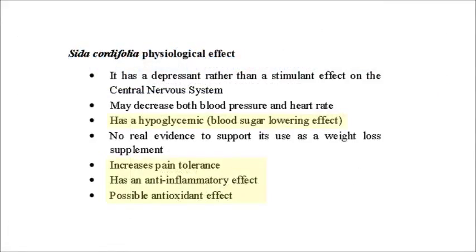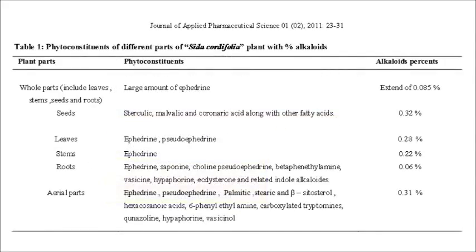Some of the most widely studied effects from the plant include the fact it is an anti-inflammatory, it is a mild painkiller, and it does lower blood sugar. I'm growing it specifically for its effects as a bronchodilator, because it does contain ephedrine and pseudoephedrine. I do have asthma, and there are very few plants that you can grow that have an ephedrine content. Sida cordifolia has less than one percent ephedrine, but it has other chemicals useful for breathing disorders that help balance out the low ephedrine content.